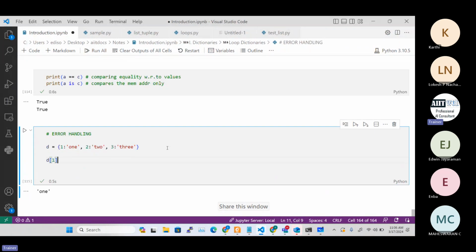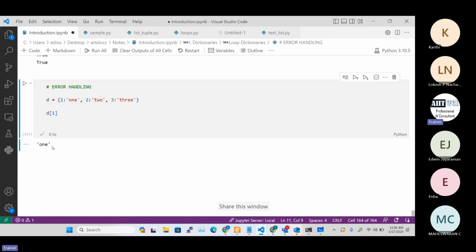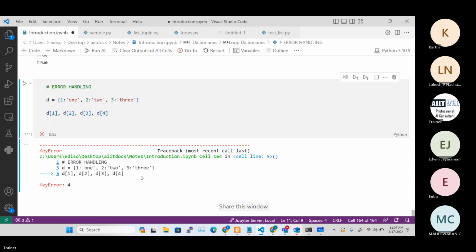You know, a dictionary is a key value reference. I don't need to repeat that again. It's a key value pair. So whatever key you give, the respective value you will get. So 1 you got. Similarly, if you do d of 2, d of 3, we'll get 1, 2, 3. What if I give a key which is not existing? It gives key error. Okay.